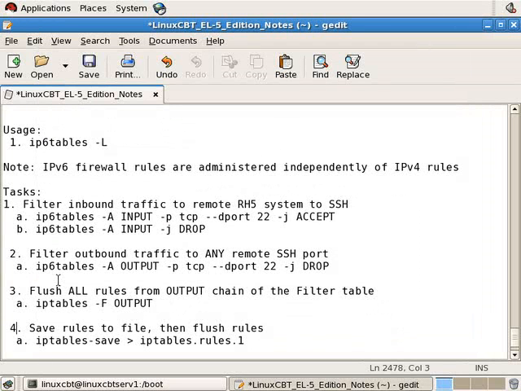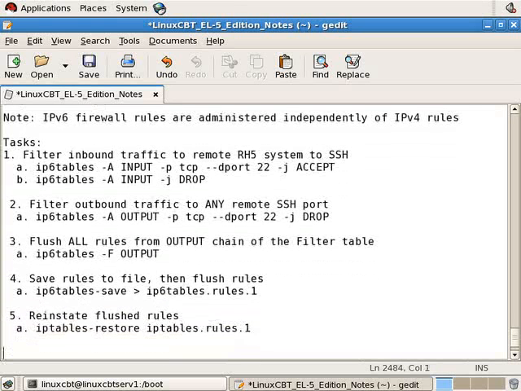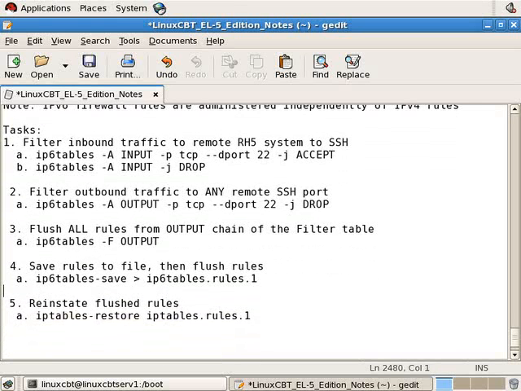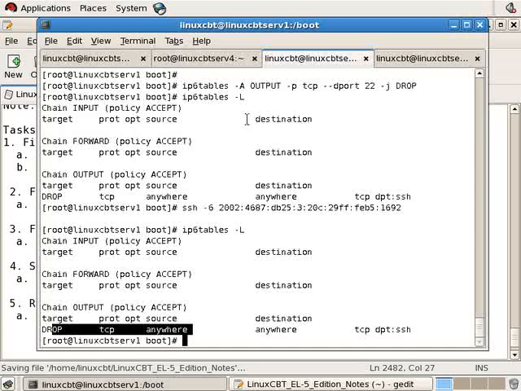So you can write the rule this way. You can flush the rule by just substituting 6 or interspersing 6, and you can save your rules using IP6 tables into a file named IP6 tables if you'd like, or modify the default configuration file located in etc sysconfig IP6 tables-config to save the files for you. Now to restore the rules, IP6 tables restore and the name of the file, after we've flushed it, of course, or have lost it for whatever reason.